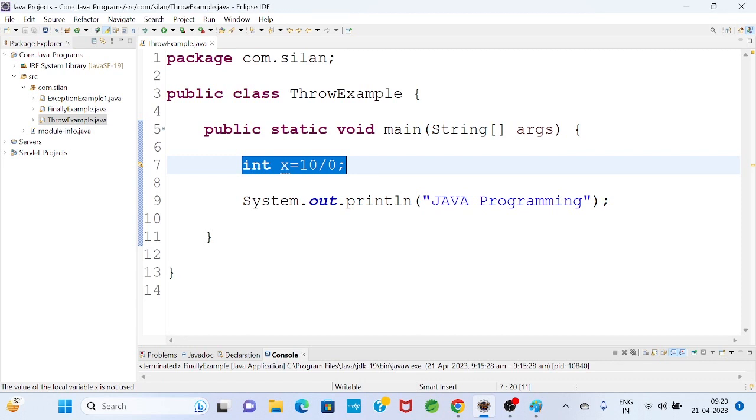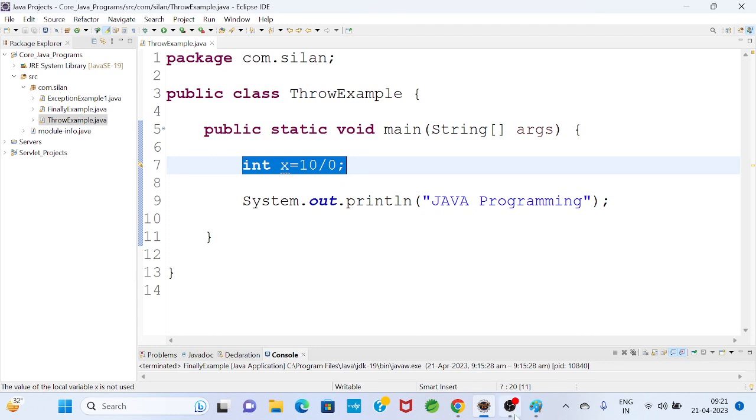Throw. Suppose I am throwing a ball. Somebody is catching that ball. So here in our context, somebody is throwing a ball, that means the programmer is throwing. The ball in this context is an exception object. To whom? Who is catching? The control. Sometimes to fulfill the requirement, the programmer manually hands over an exception object to the control. For this we use the throw keyword.